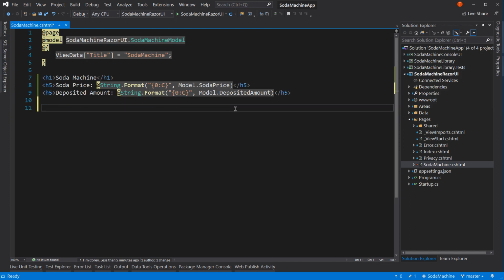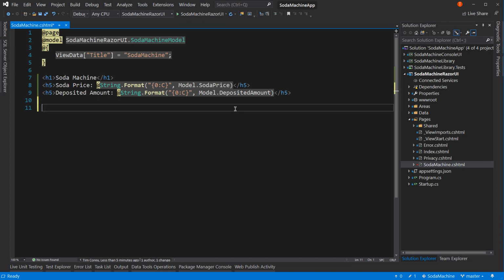Okay, now what we want to do is display those sodas. So what I'm going to do is start off by having a row, because I want a couple of things in here. What I want is a list of the sodas and the option to buy the soda in kind of like 2/3 of the page. But then on the right hand side, I want the output of our commands. So, hey, you just bought a soda, or you bought a soda and here's your change. That's kind of on the right, is what I want to see.